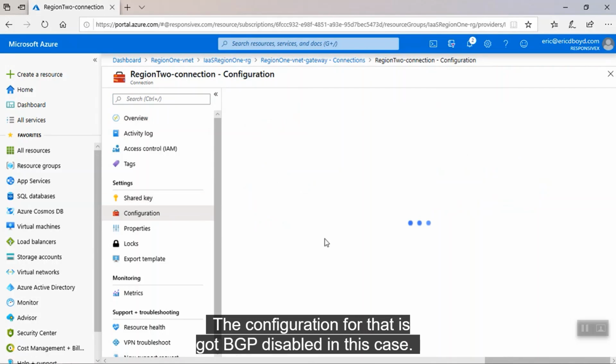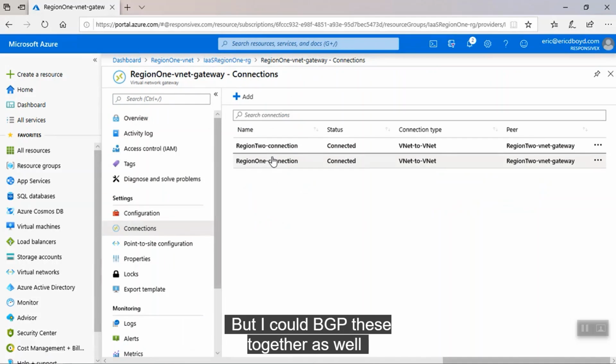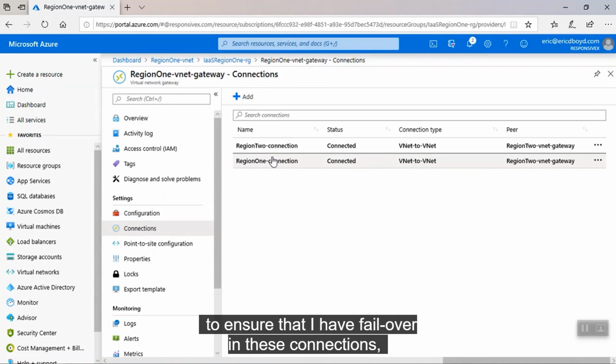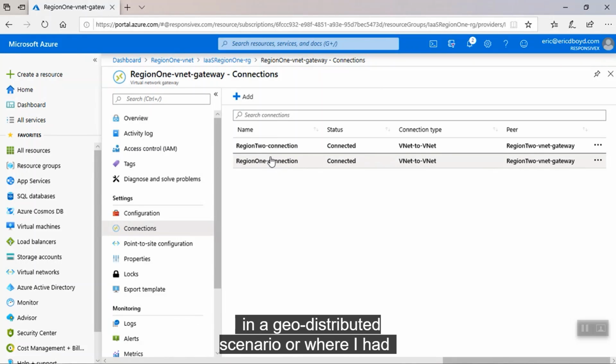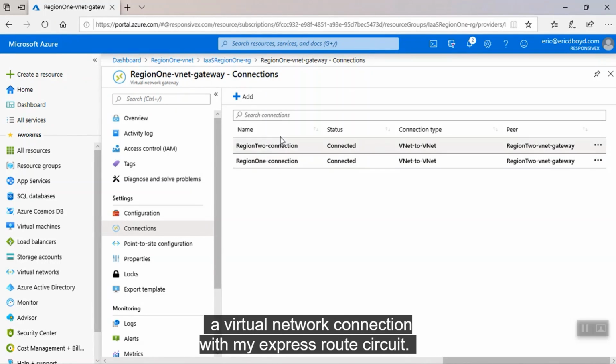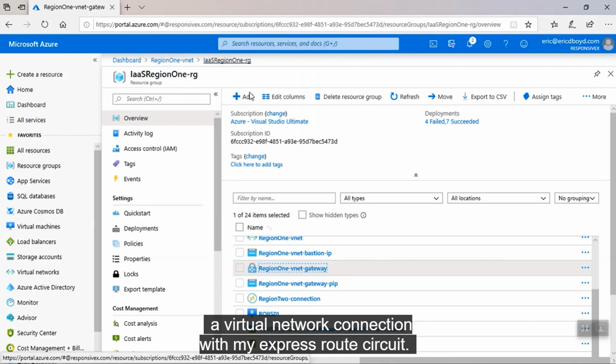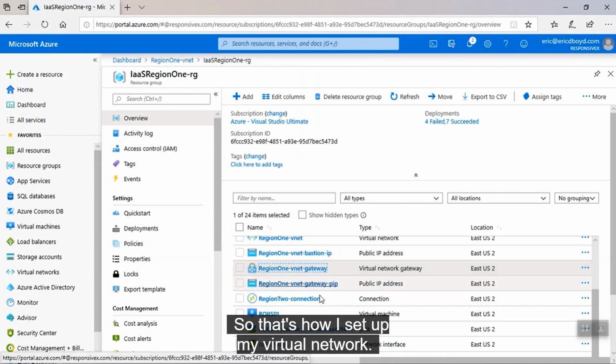The configuration for that has BGP disabled in this case, but I could BGP these together as well to ensure that I have failover in these connections, which is a common thing for me to do in a geo-distributed scenario or where I have ExpressRoute and I might want to fail over to a virtual network connection with my ExpressRoute circuit.